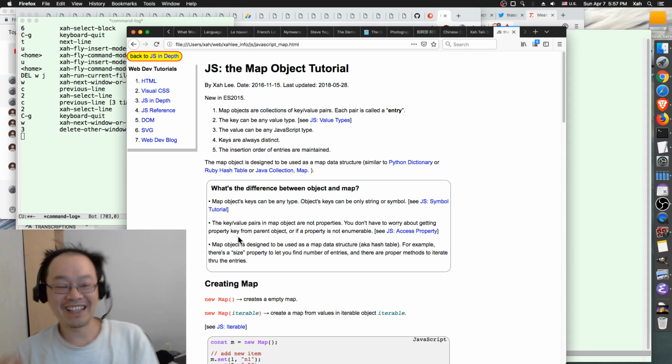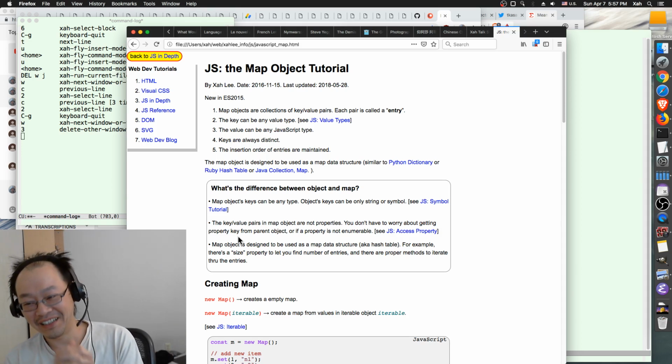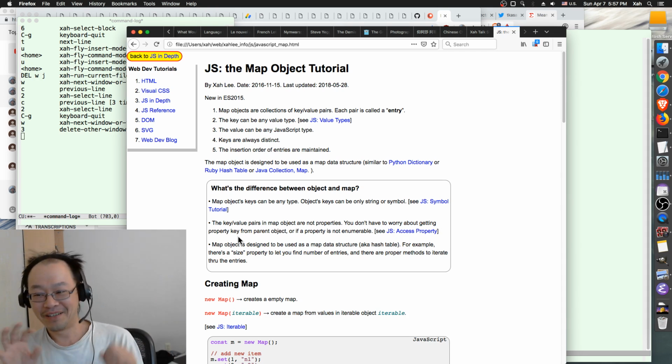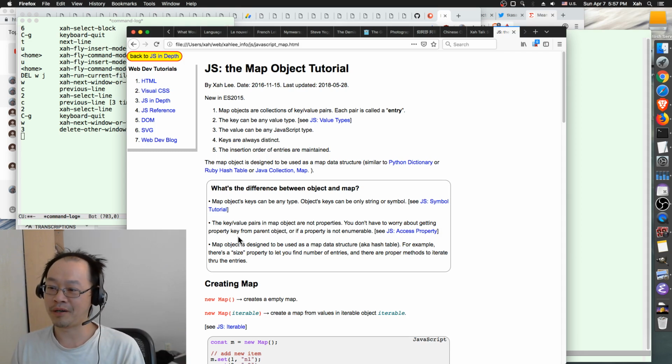This is another example of how JavaScript is really convoluted. Now, what's a map object? The map object in JavaScript from 2015 is actually the proper hash table or dictionary. A map object is just like Python's dictionary or Ruby's hash table. It's the proper data type for key value pairs.